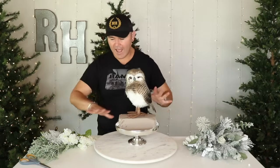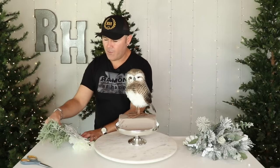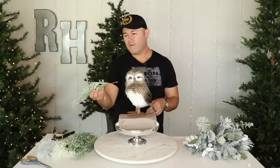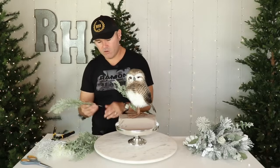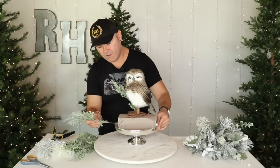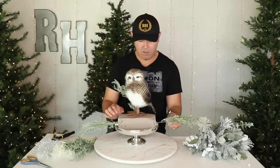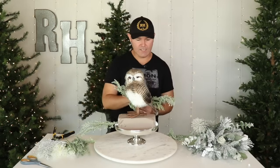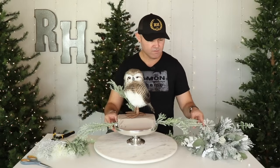All right, so now that I have my bird, what I want to start doing is giving my arrangement some shape, and I'm going to do it with this really linear greenery, and I want it to be long and flowing, absolutely gorgeous. So I'm going to start right here on the back like that, and then I'm going to do one right here like that, and this is how thick it's going to be. I'm going to save this one for the front because I want a longer one for the side, like this guy right here. This is going to define the shape of our arrangement.